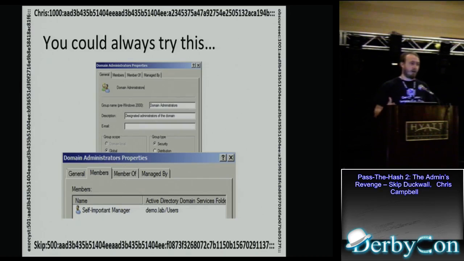So I created a group called Domain Administrators, and I explicitly denied that group's ability to do anything on any domain controller. And then I added them to that group, so when they did net user on themselves, they were in the Domain Administrators group. And anytime they tried to do something that they weren't supposed to be doing anyway, they would have to come to someone in our shop and explain what they were doing, and they never felt comfortable enough to do that. And this worked for a really long time.